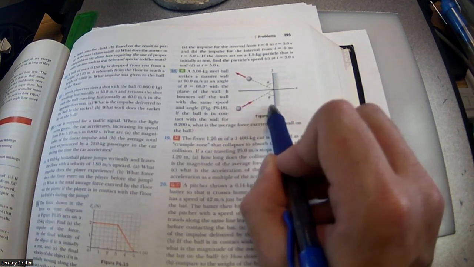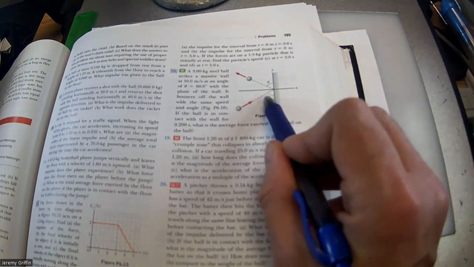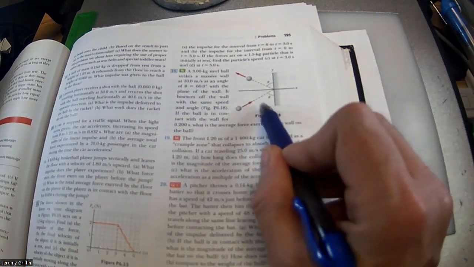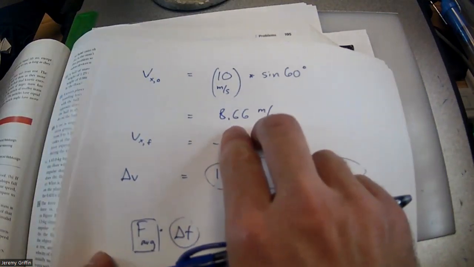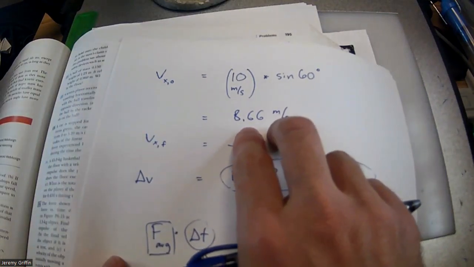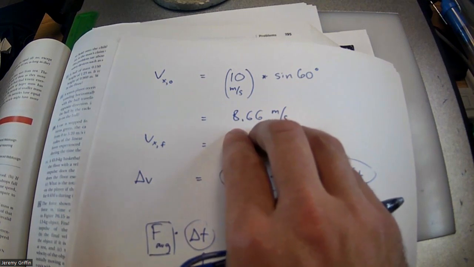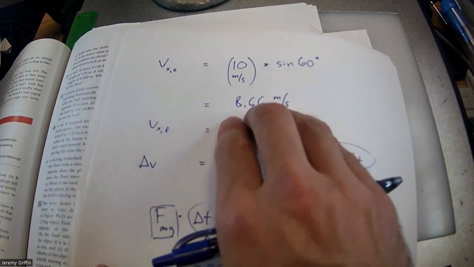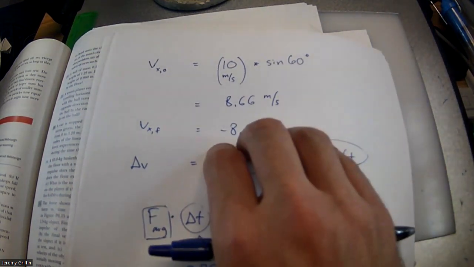10 meters per second times sine of 60 degrees, because this is 60 degrees, right? Do you guys see like a right triangle right here? Right. And that comes out to 8.66 meters per second. You guys get that? Right. So that's how fast it was headed strictly towards the wall. Now, if it rebounded, boing, right? And you know, apply the same geometry. Would it be going the same speed but opposite direction away from the wall?